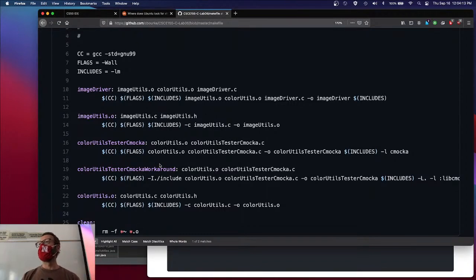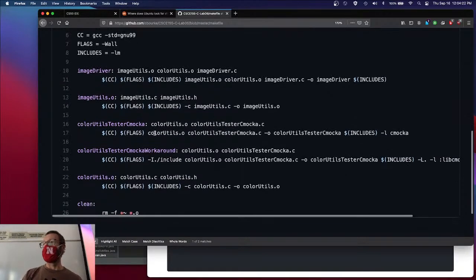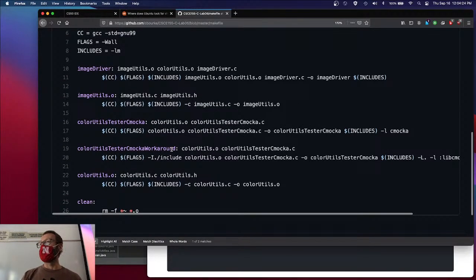That means you don't have to recompile everything. Exactly. You make a change, you type make, and make takes care of it for you. And again, it gets complicated enough.